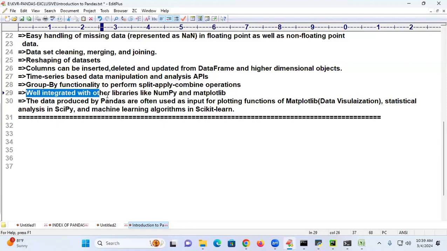Well integrated with other libraries like NumPy and what? That means in NumPy also I can use what? Pandas. In matplotlib also I will use what? Why? How? NumPy will calculate, pandas will analyze. To show that visualization to a normal person, I'll go for what? Matplotlib. The union finance minister has some budget of this country. They will calculate for the IT sector, for import and export, for agriculture, for sports. Like that they will divide, or not? They will calculate and they will analyze.